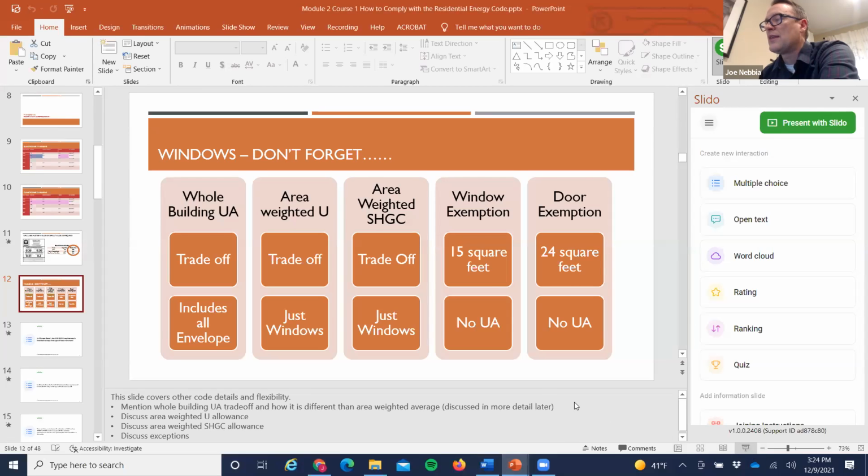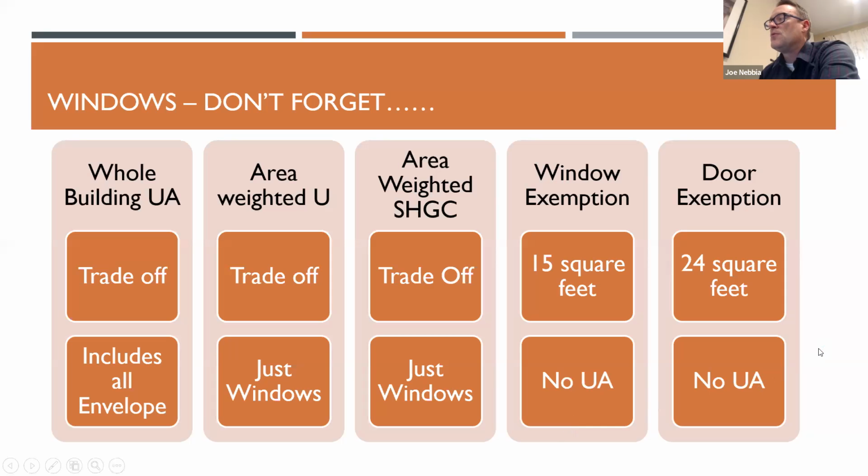If you're dealing with renovations and that sort of thing, there's a different set of rules, and so you want to go to chapter 5. So this is 402, that's chapter 4 of the residential IECC. Chapter 5 is the chapter dedicated to existing homes. And that chapter has additions, alterations, and repairs. If it's an addition, you're going to have to meet the current code. It's just not really any way around that.